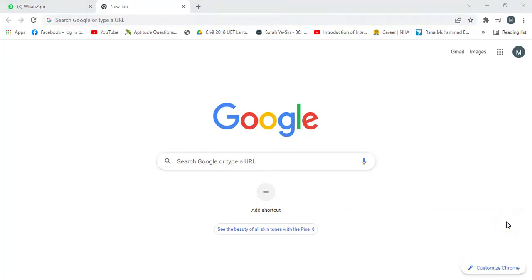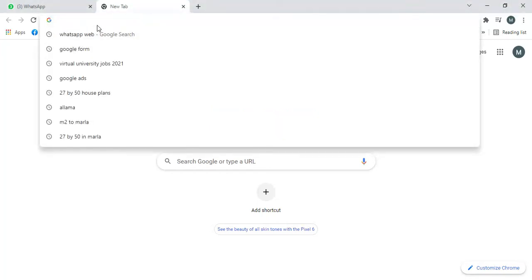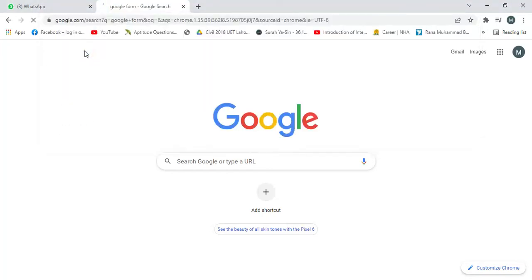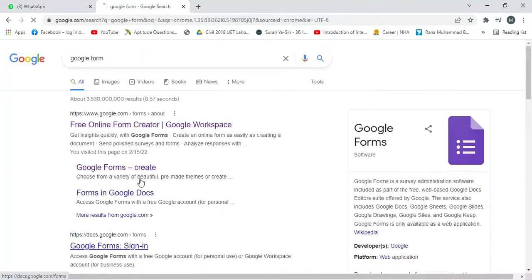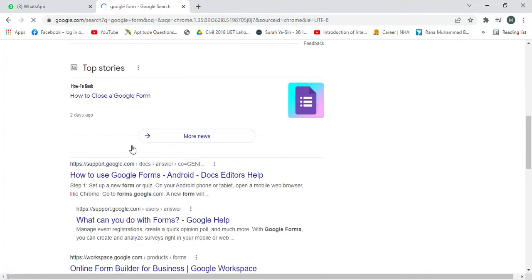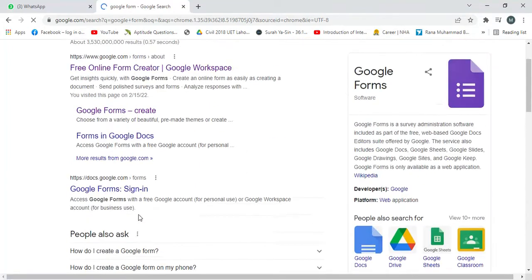Now we will select the go to Google Forms option. So you can see that there are a lot of options. For business purposes, we can create any Google form or a questionnaire like this t-shirt for any marketing purposes, for contact information to collect any data of any organization or any student. We can select this contact information form, or for any invitation we can collect data by using this form.